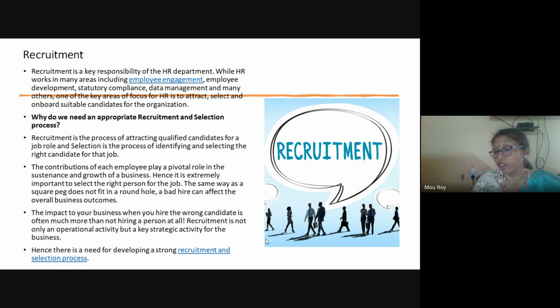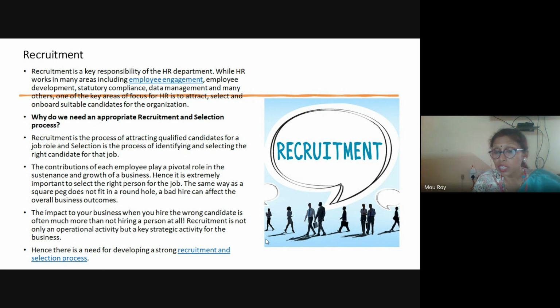It is very necessary, when you're talking about the tourism or hospitality industry, that it is not only about the satisfaction of the tourists. Yes, it is there, but it is also about the satisfaction of the employees, because they are the ones dealing directly with the guests. So they have to contribute to ensure that the needs and requirements of the guests are met. Once these are met, obviously there will be a flow of business, more revenue will be generated, and that would result in the success of an organization.